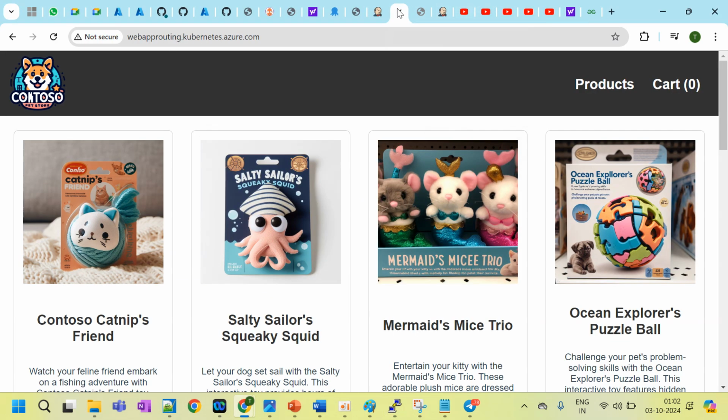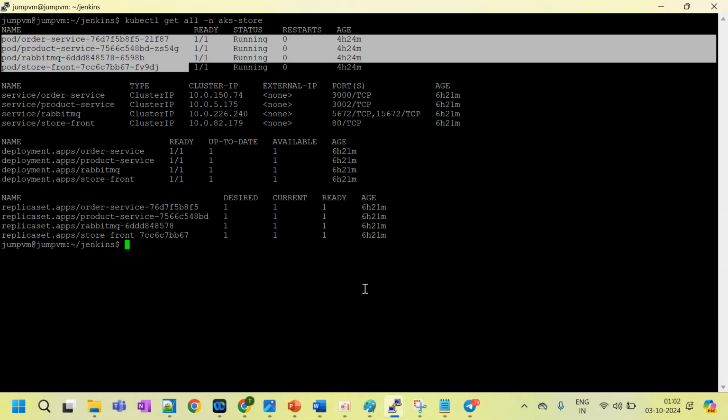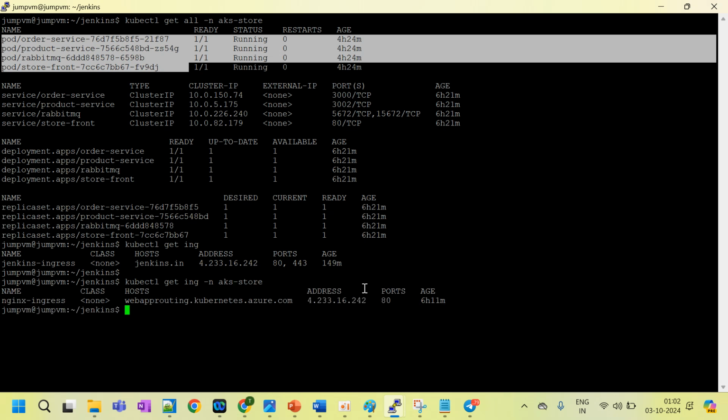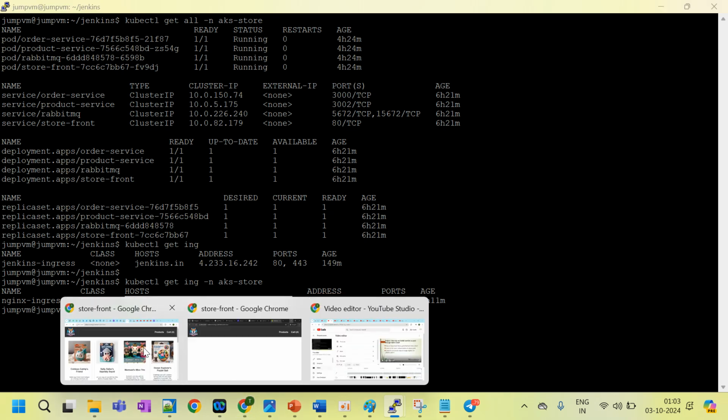This is the URL of my application. kubectl get ing -n aks store. Here you can see I have defined the URL of the application, so by using this URL you can access the application.